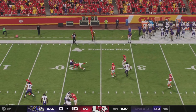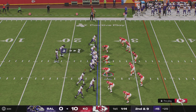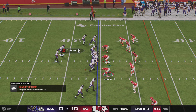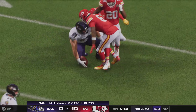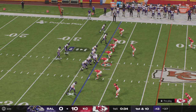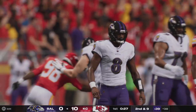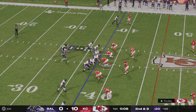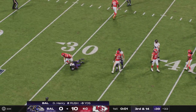Jackson, a short throw caught by Andrews — the completion gets them just a yard on second down. Aguilar in motion left. Now it's Jackson targeting Mark Andrews again, and they're able to get this one across the 35. Line of scrimmage, the 37, on first and 10. On the ground, this is Derrick Henry — they will only muster a yard to the 38, second and nine. In motion, Aguilar. Second down, they go again with Henry and he is going to lose yardage.